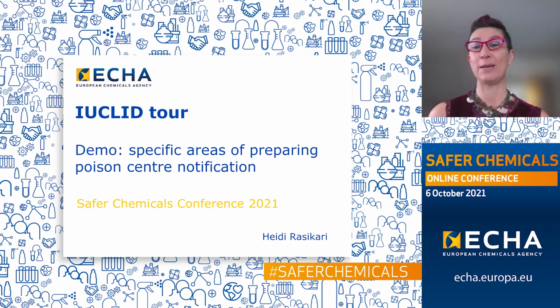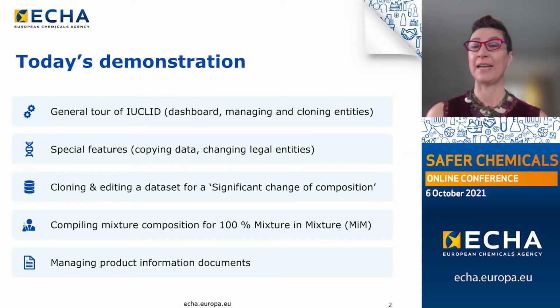I'm going to give a demonstration about a few specific areas of preparing a poison centre notification. So in today's demonstration, I'm going to show some of the areas that I found we get asked most questions about. I'm going to start with just a general tour of Euclid. We'll look at the dashboard as well as behind the scenes, and I'll show you how to manage and clone entities outside of a notification.